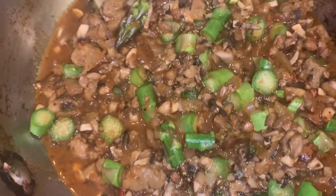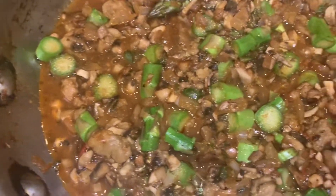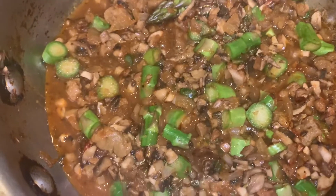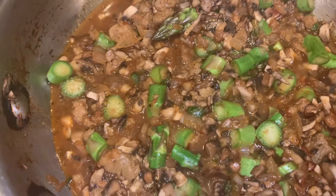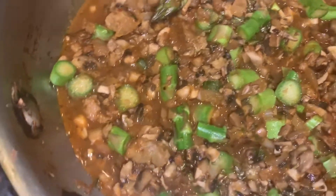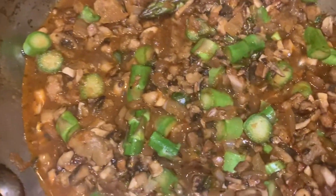It's looking rather sensational. I went ahead and added some really small chopped asparagus as well. So we've got portobellos, asparagus, of course the onion, a little jalapeño. In terms of seasonings, I added a little bit of liquid aminos to give it that umami flavor, as well as some garlic, crushed red pepper, a little salt-free McCormick's, and ground paprika.